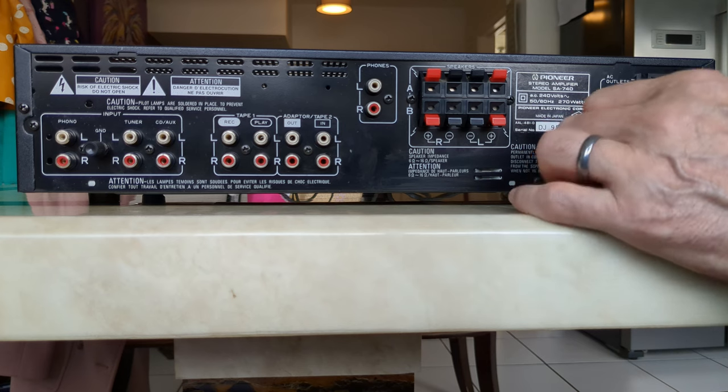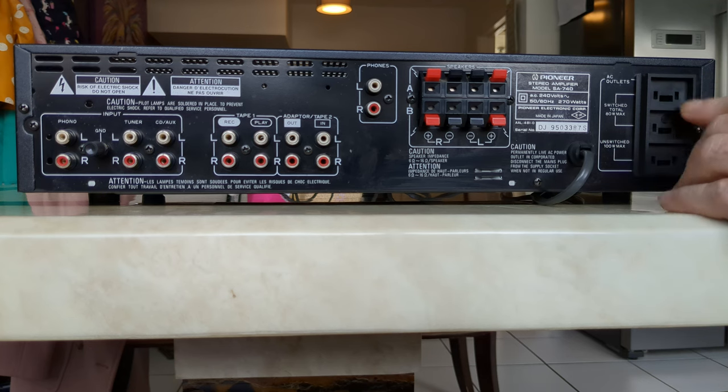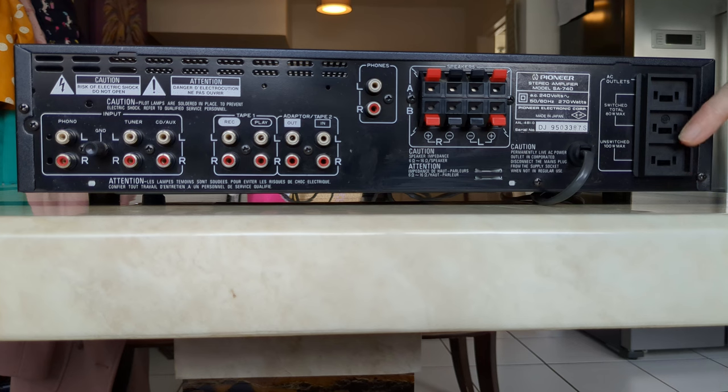You've got a fixed power lead here, okay? Obviously 240 volt for the UK. And then you've got your AC outlets, which I don't think you can probably get these plugs. They're different in other countries. They've all got the different ones. This is for the UK.